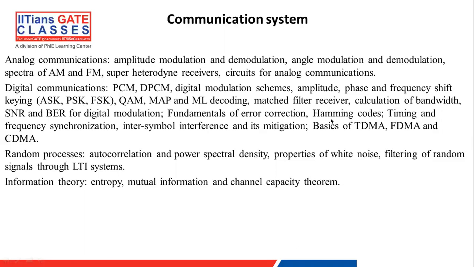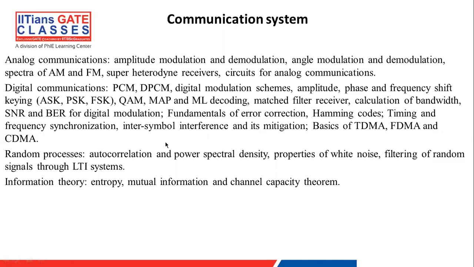And then we will go through the random process. Here we will use some probability theory to discuss this topic. And then the last topic is information theory and coding. The basic requirement for analog and digital communication is to know signals and systems, and for the random process you should know probability as well as signals and systems.